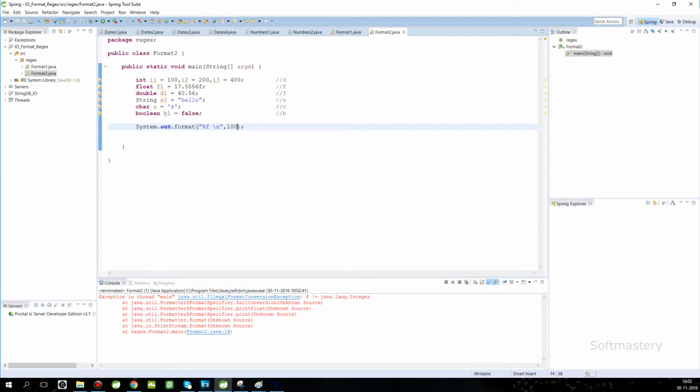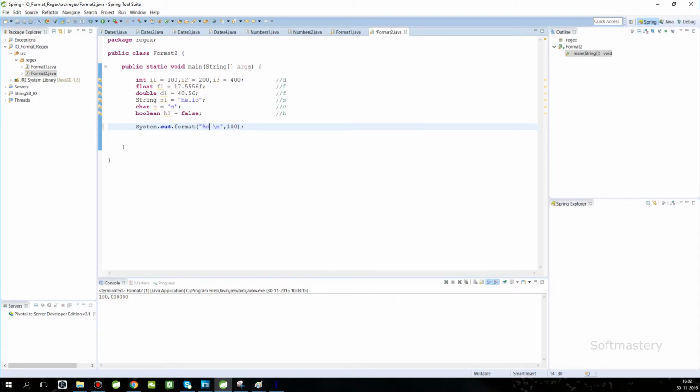So the F actually expects some floating or double format. Therefore, you can either put a D in the end where you tell it's a double, an F in the end where you tell it it's a float, and a 0 delimiter in the end where you tell it it's the double.